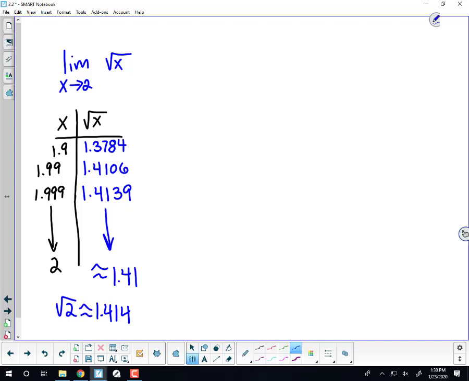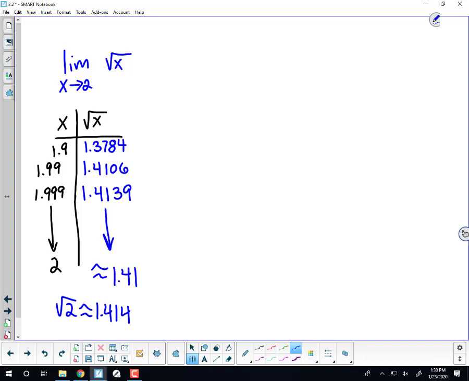But in a lot of senses, you can get an idea, a clear picture rather, of what that limit is just by plugging in numbers either to the left or to the right or both. So oftentimes numerical analysis does work for computing limits, but again, it's really inefficient because how close can we get to 2? As close as we like, right? I can just keep adding 0.9, 0.9, and that's successively closer and closer to 2.